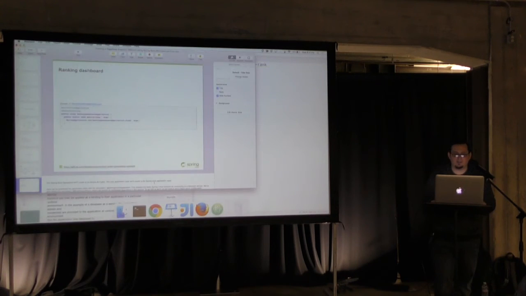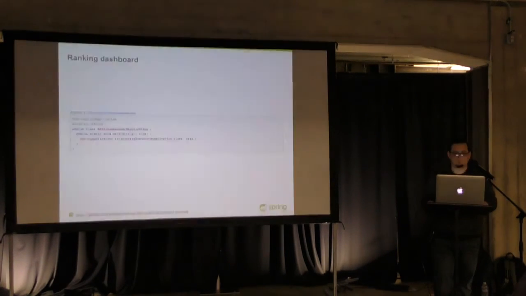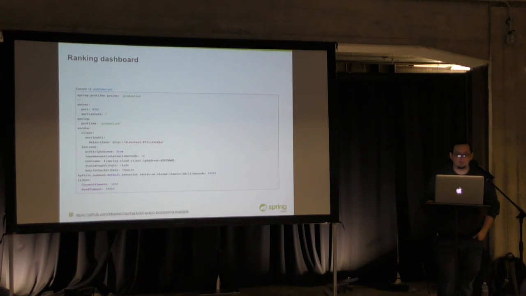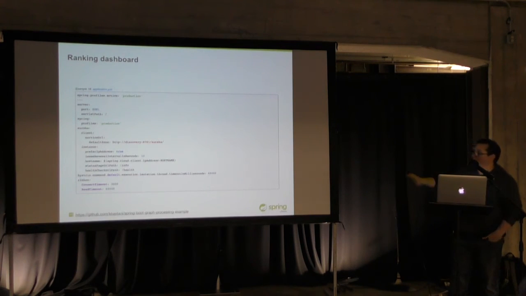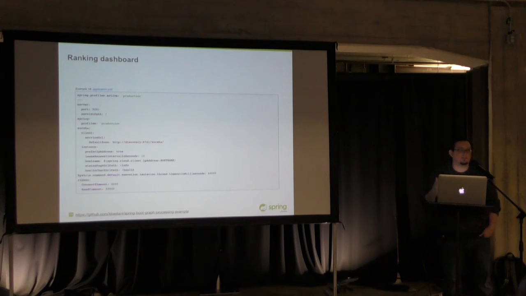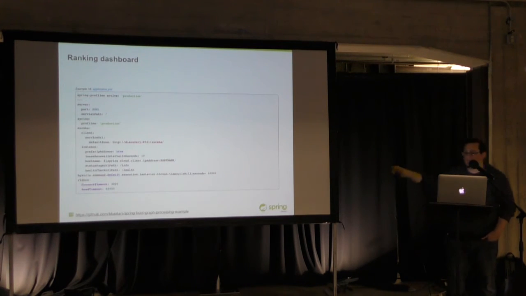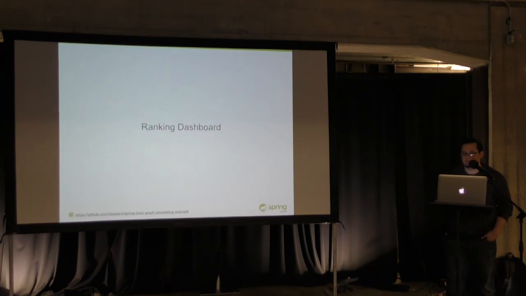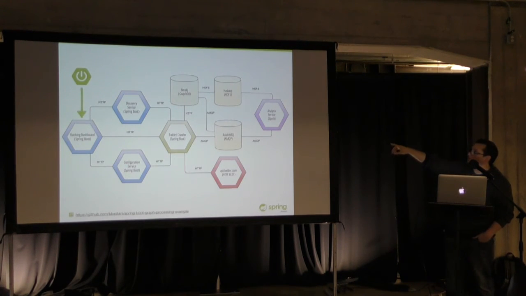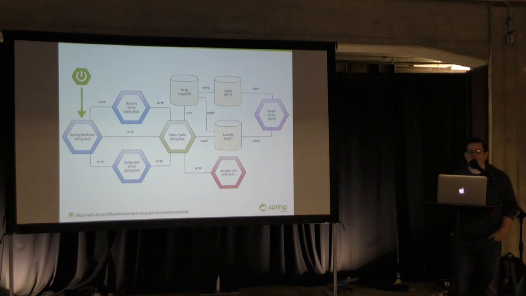So anyways, let's finish up. For the ranking dashboard, I just have to provide some information about Eureka, which is our discovery service, and this is going to allow this application to discover other applications in the cluster. So it connects to the discovery service, which is back here, and that keeps a service registry of all of the applications running in the cluster. The way that the ranking dashboard is able to find the Twitter crawler service and embed that API into itself is by using the discovery service.